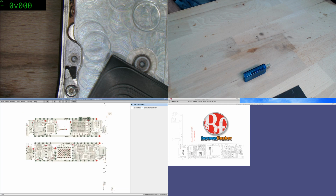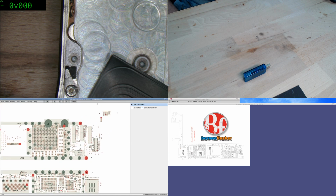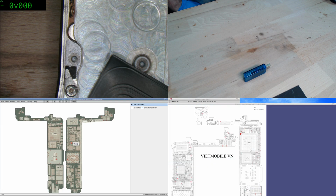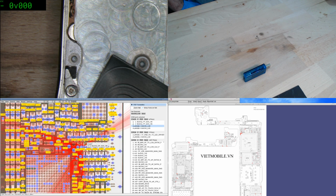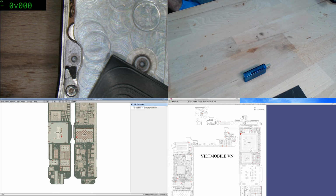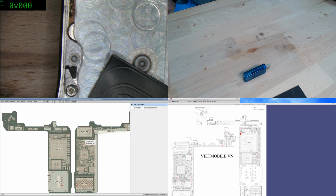There's no board outline for a start, and then a substantial majority of the parts are orientated incorrectly. They have the wrong network names on them. It's just not something that I can go to people and say, look, here's some iPhone board files. Because if you try to use them to do your diagnosis, you will end up with mistakes. And there's a lot of stuff that just isn't right. Like, most of these should be... yes, that's all wrong. It's a case of a couple of thousand dollars per board file having to be spent to bring them back to being usable. Otherwise, they're just junk as far as I'm concerned.